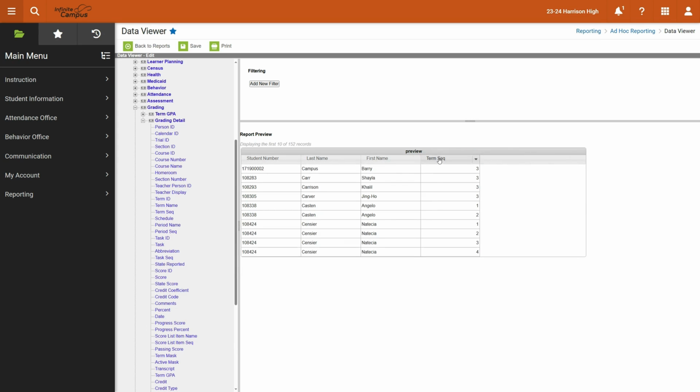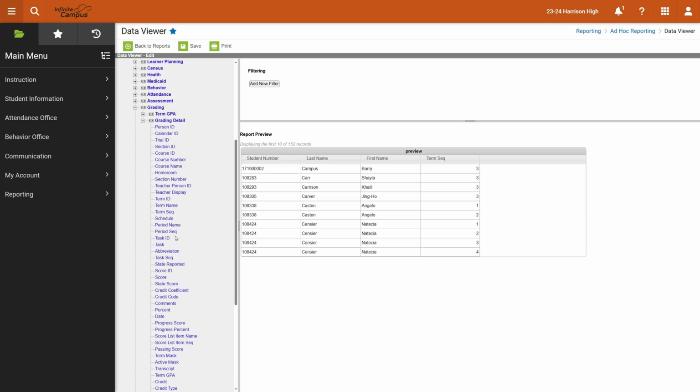Now these can be moved around, so if you accidentally drag and drop it in the wrong place, you can move these over. It's very similar to the way Microsoft Access used to be. The order that you put them in is the order that the report will show up in. So if it's really important that certain columns be in certain locations, you want to fix that now. It can always be changed later too. So I've got a term in here. You can see right now it's showing me all these terms, and I could say I want it for just a specific term. We'll get to that in just a minute.